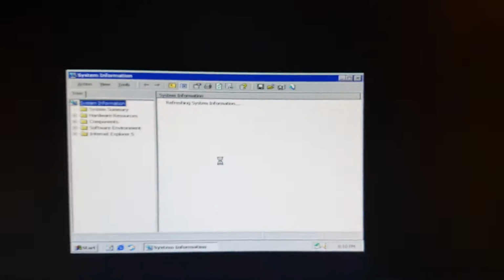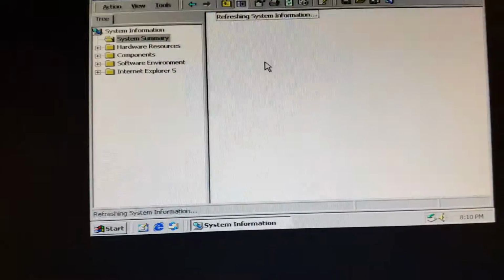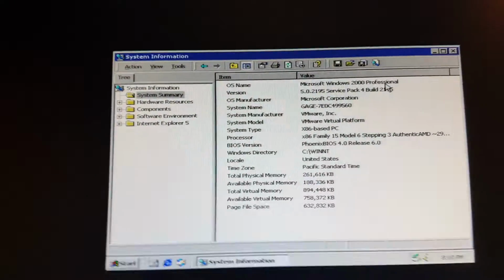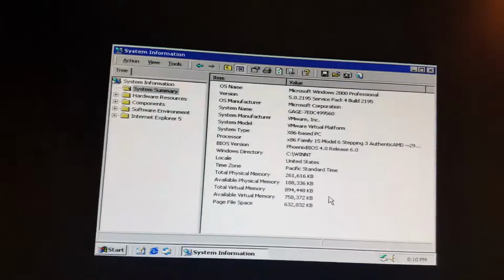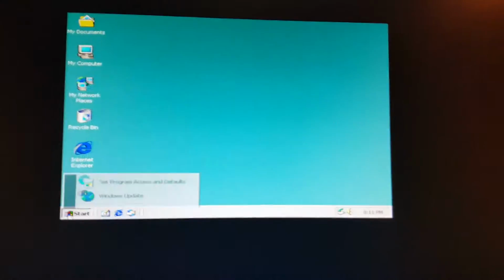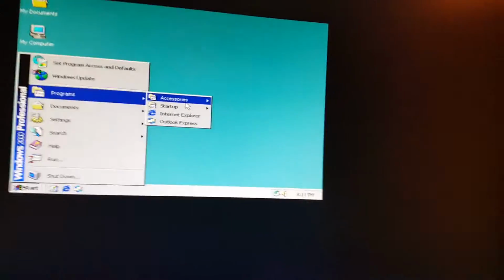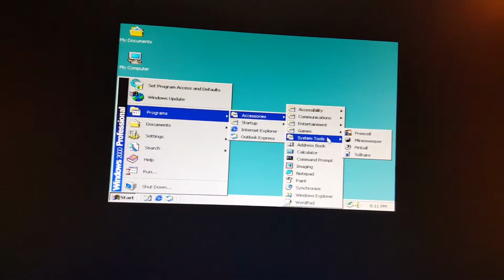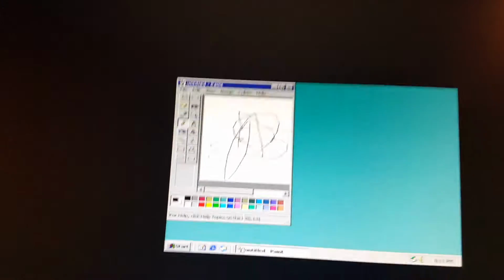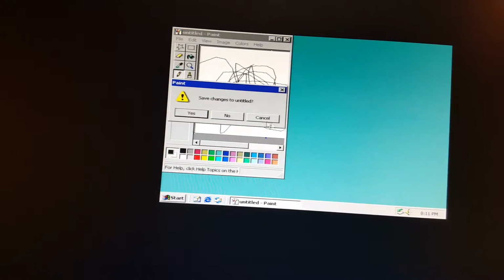It's kind of loading, so hang on. Okay, we are back, and we have the System Summary. There we go. Windows 2000 Professional. Yep. I love professional versions of Windows. They're my favorite. And drawing, it's MS Paint.